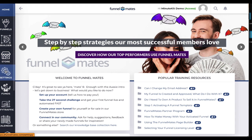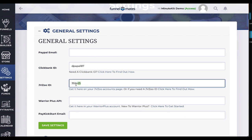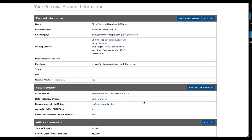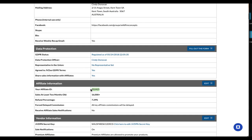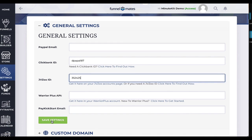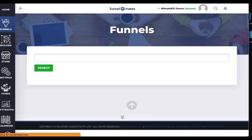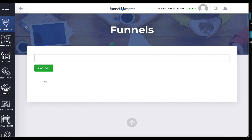When you're in Funnel Mates, it's quite straightforward. The first thing you need to do is go to Settings, and down here under JVZoo ID, just put in your JVZoo ID and then save settings. If you need to find it, click right here and this will open up to your accounts page where you can grab your affiliate ID and paste it in. If you don't have a JVZoo account and you're completely new, we've got a video showing you how to do that.